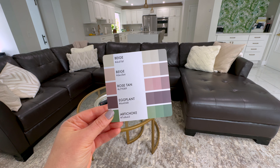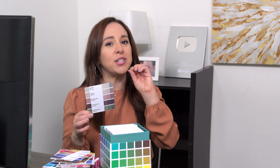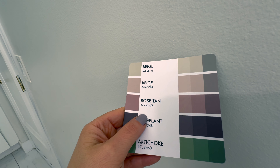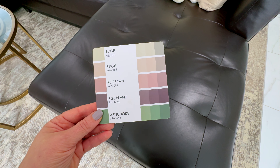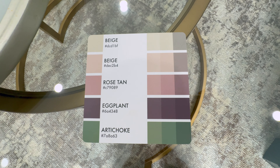I had pretty good success, even with my limited wardrobe, pulling together outfits using the Color Cube. That got me thinking — how could I use this in interior design? I started thumbing through the palettes and found this one already reflected in my living room. I had four of these five colors incorporated, which made me feel pretty good. My green wallpaper matches the artichoke on this palette, the wall color is a lighter shade of the top beige, my throw pillows and throw blanket are this other shade of beige, and my couch is almost the exact same color as the very dark brown — even though it's called eggplant, it's pretty close.